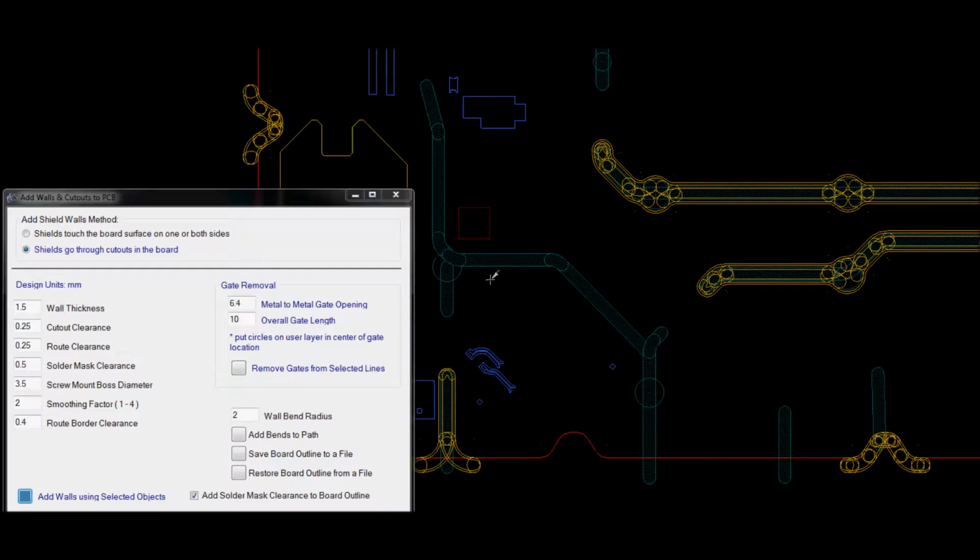Because mechanical designers will often want to specify a minimum radius for all the inside corners of the metal chassis, there is a feature in this tool to add bends to a polyline with sharp corners. The designer can just draw straight lines, combine them into a polyline, and then add bends to the corners with this function. Generally, lines will be drawn to define walls, and circles will be used to define the location of mounting bosses for threaded holes used to secure a cover or lid onto the chassis.